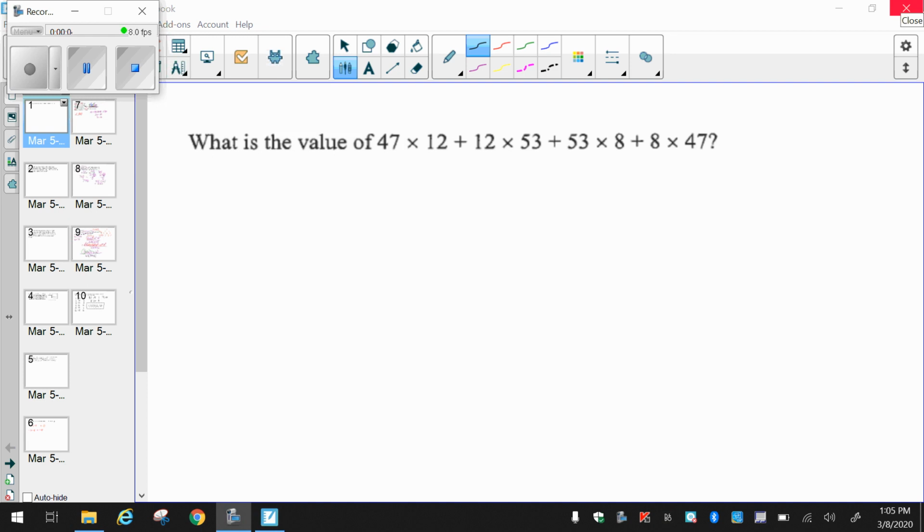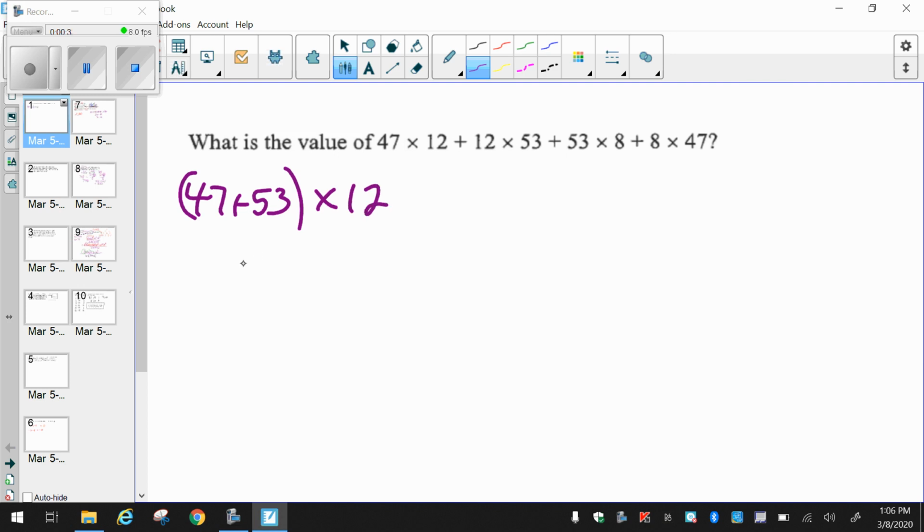Okay, so we've seen a question like this sort of on a previous paper. One of the strategies, again, here is to think about grouping things to make it easier so that you don't actually have to do all the math. So what we're going to see here is we have 47 groups of 12 and 53 groups of 12. Well, that really just means that we have that many groups of 12.